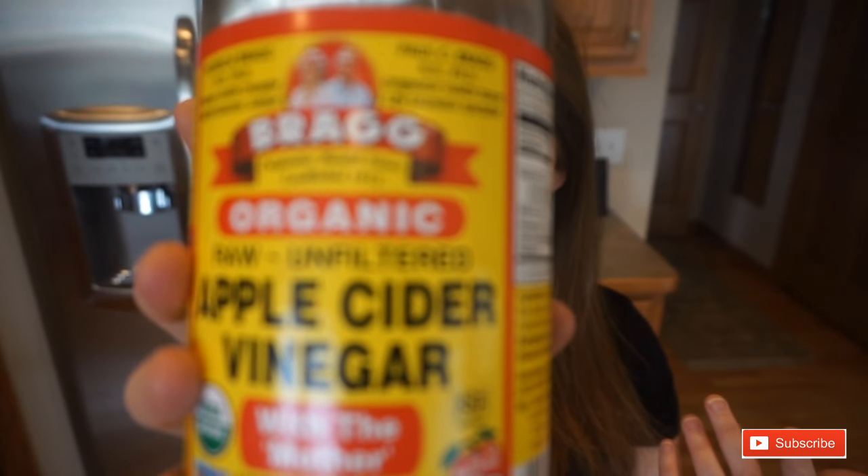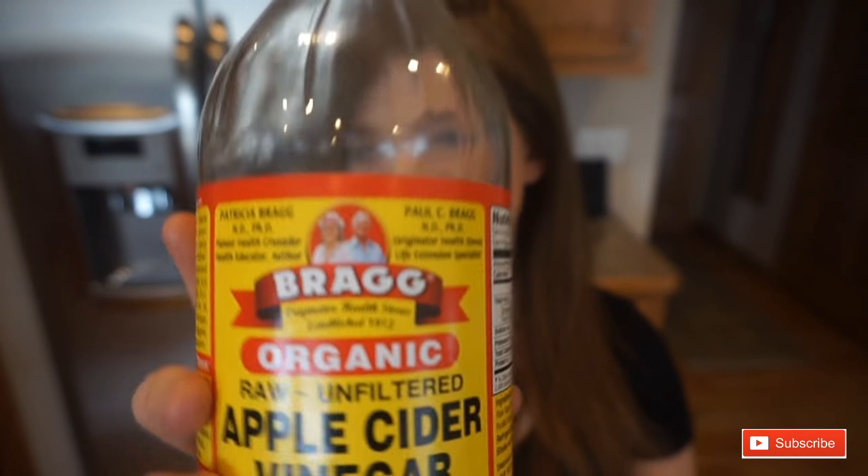You want to find a pickle that's refrigerated and says on the packaging that it's real, with no sugar added and no vinegar used to make it pickle. For apple cider vinegar, get a raw unfiltered version to get the probiotic benefit. I do a couple shots of this throughout the day — I mainly use it for heartburn, which shows it does help with regulating the pH within your gut.